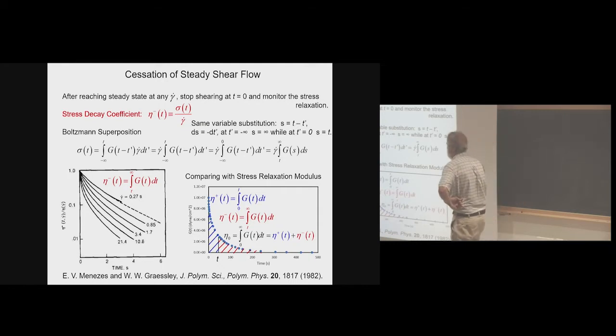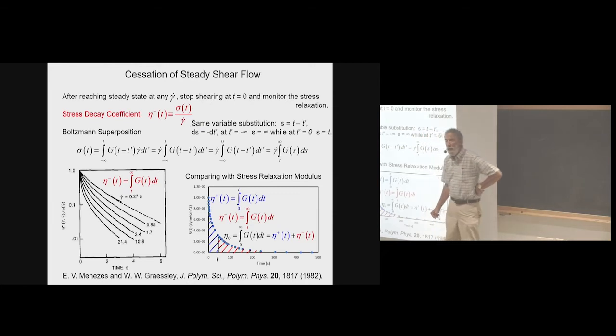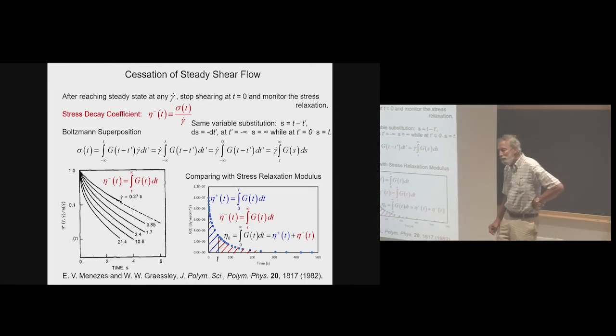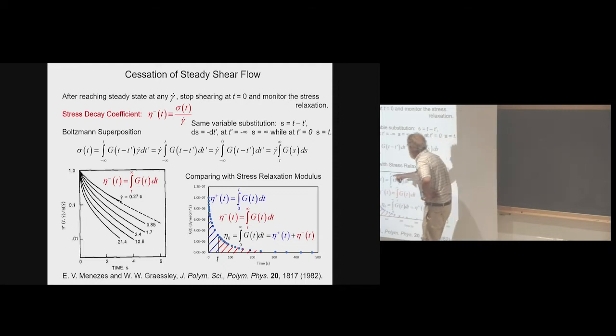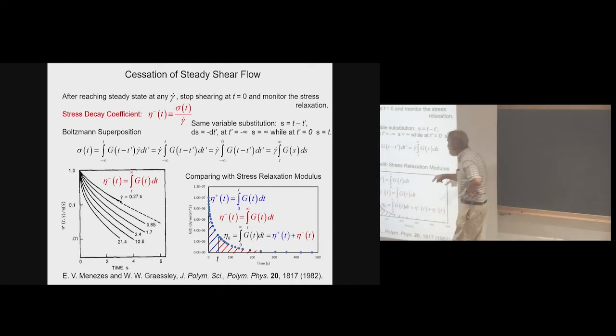Yeah, and the key point is, T is a little bit interesting, right? Because I can watch that stress buildup, for instance, this one, and go out to longer times. If I go out to longer times, then the blue is going to go out all the way out to here, and only this part will be red, right? No. So all of these data are actually the G of T of the step strain experiment, right? And now we're doing this construction to kind of show which pieces of it belong to stress growth and which belong to stress decay. And the key point is as T gets longer in those two experiments, the stress decay has decayed to zero and the stress growth has reached its final value or is approaching.